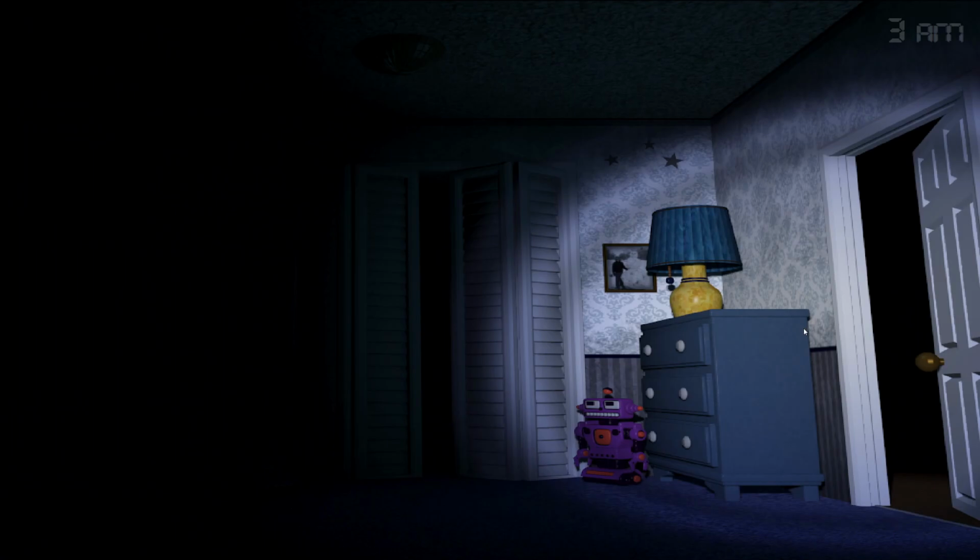So that's just an example. Basically, the goal is to keep Foxy out of the room for as long as possible. Listen for his footsteps. Make sure you have a decent pair of headphones. That's going to be very important for this section and the next section.